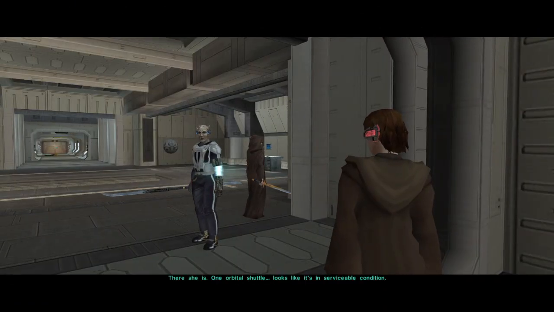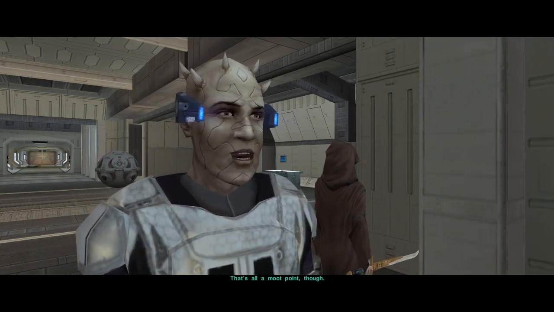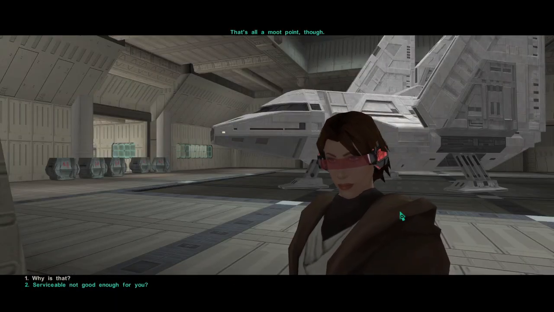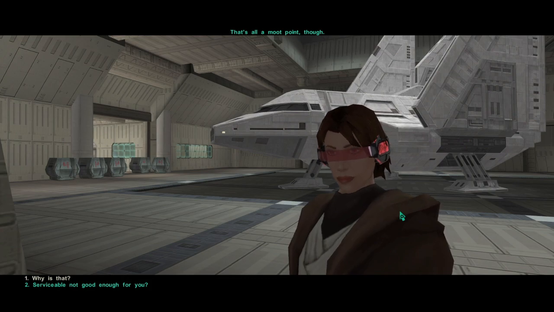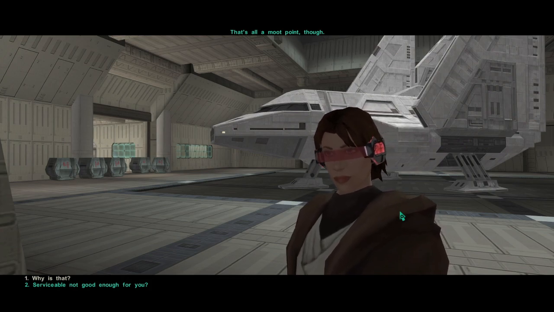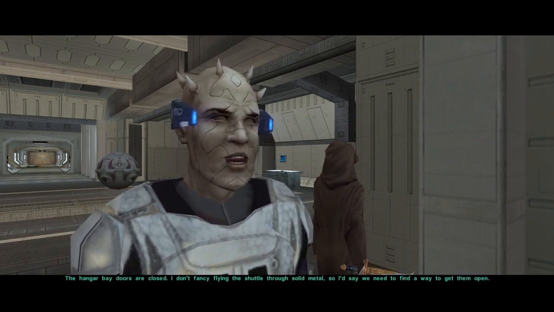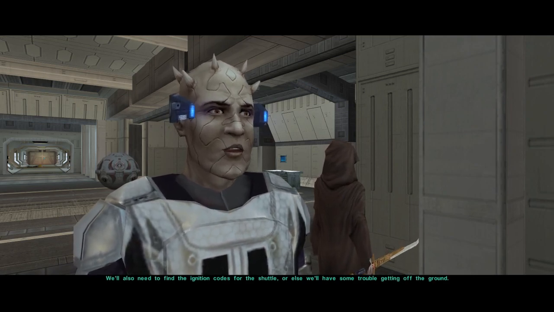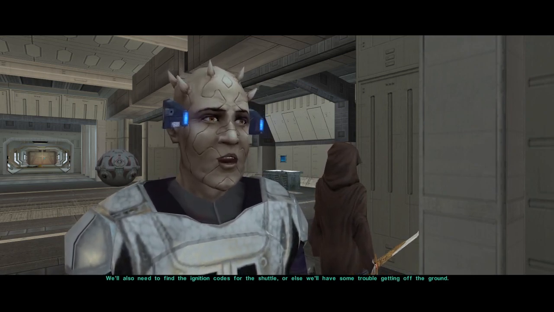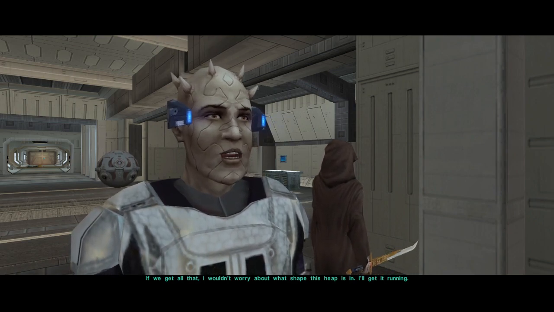There she is, one orbital shuttle. Looks like it's in serviceable condition. That's all a moot point, though. Perfect. Let's keep going then. Why is that? The hangar bay doors are closed. I don't fancy flying the shuttle through solid metal, so I'd say we need to find a way to get them open. We'll also need to find the ignition codes for the shuttle, or else we'll have some trouble getting off the ground. If we get all that, I wouldn't worry about what shape this heap is in. I'll get it running.